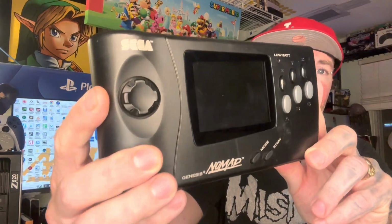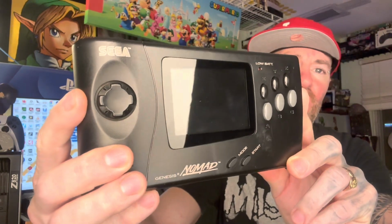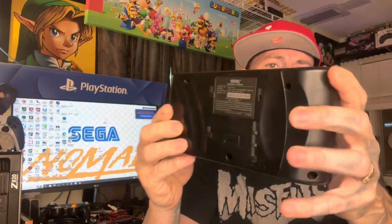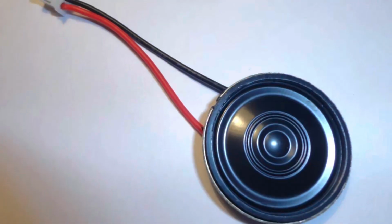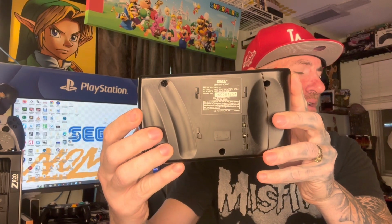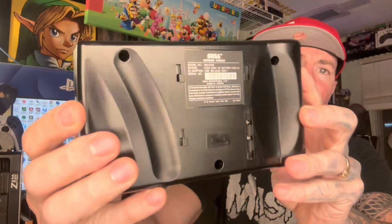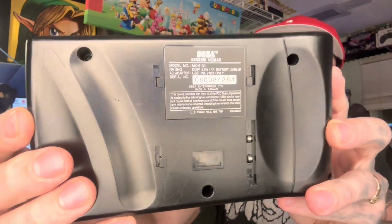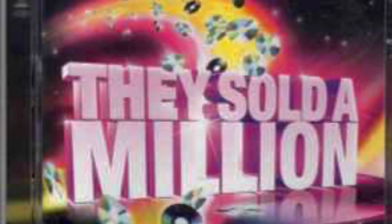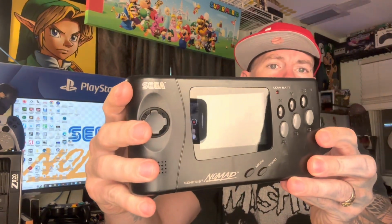So without further ado, here is the Sega Nomad that I got, guys. Check that out. So it's got the new glass on it. I just ordered a new... what'd you call it? What the hell did I order? I freaking ordered, it'll come back to me in a minute, but anyways, there's the back, super clean. Look at that label, guys. I mean, they only made 1 million Sega Nomads, and so I wonder how many there are actually left now in the world, you know.